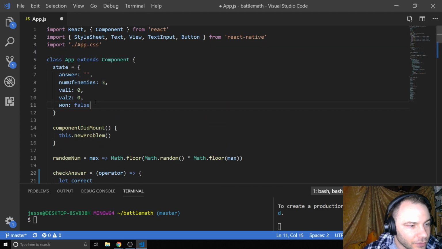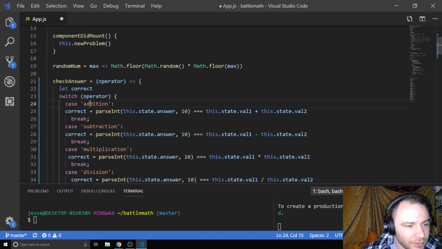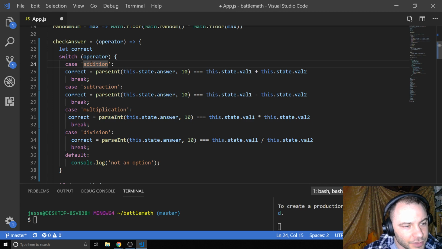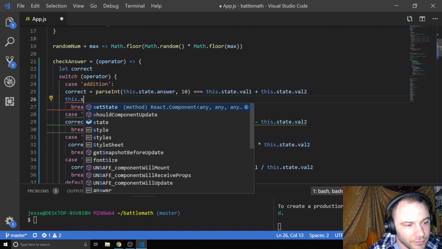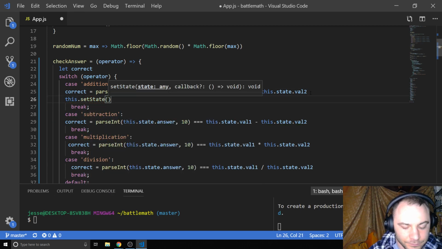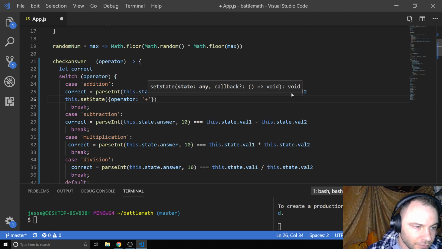I guess we could say operator, and then by default we'll have addition. And then down here, depending on what gets passed in, we could set the state to a different operator. So let's say this dot set state operator, and we could say plus.